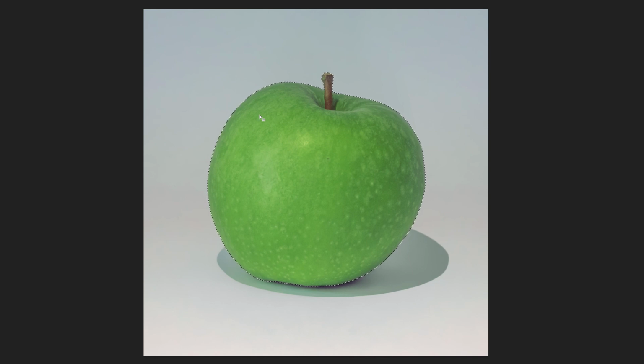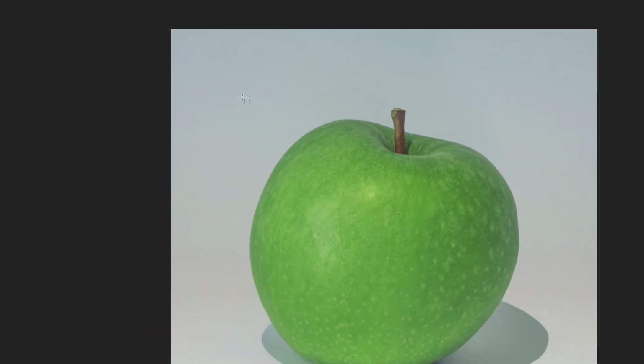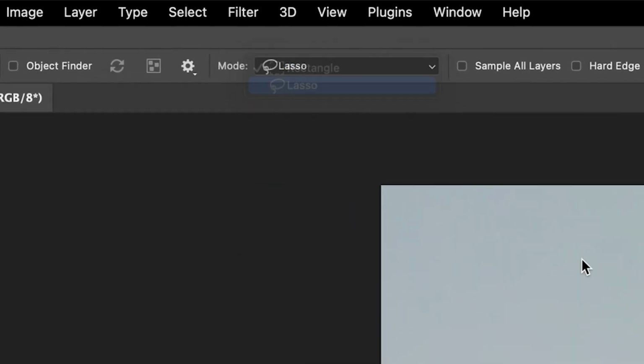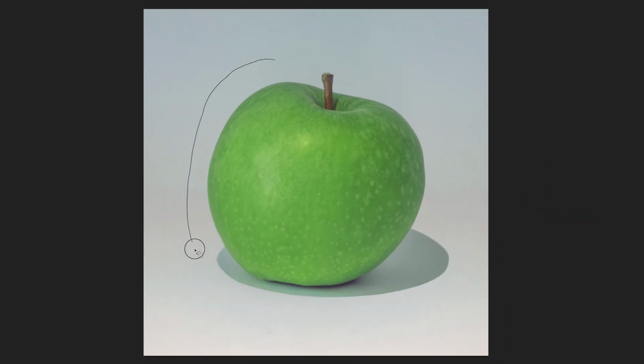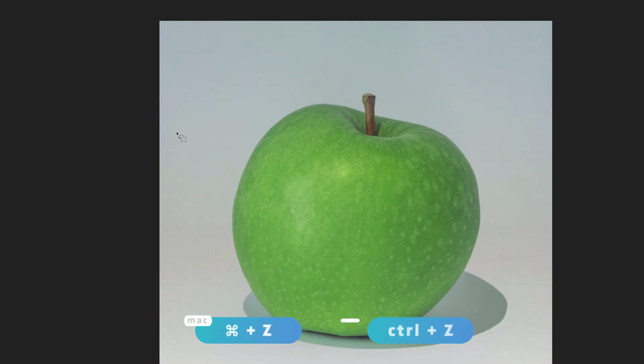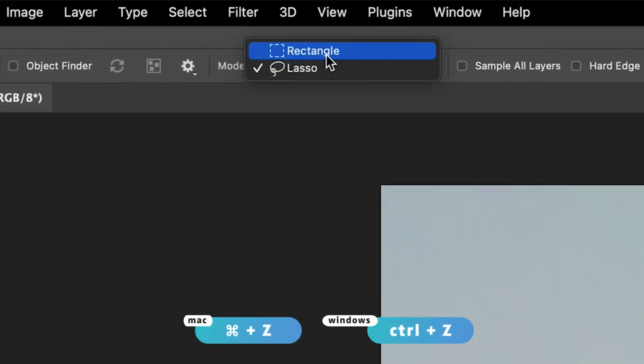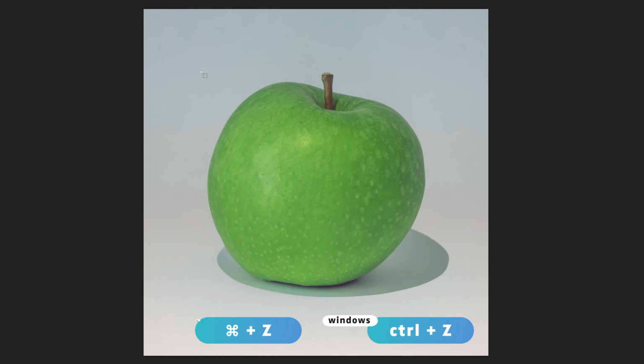Now the only difference between the rectangle and the lasso option is if I quickly undo that and select lasso, all I have to do here is actually hold my mouse down and draw around my object instead. And as you can see, this will now create a selection of our apple. Although interestingly, the results are different between the two. And this is probably because it's just had a different set of data to analyze. So I'm going to quickly undo that by pressing Command and Z, and then going back up to the lasso and selecting rectangle once again. So this is how we can manually select objects in Adobe Photoshop.